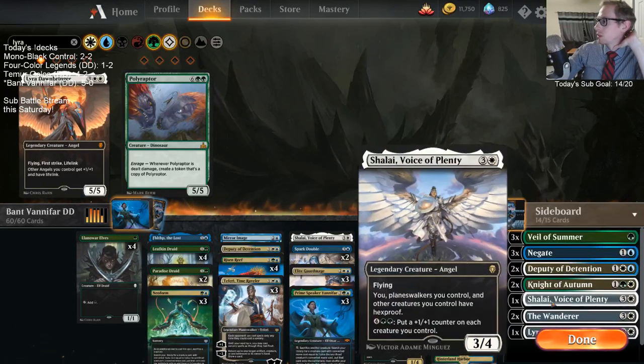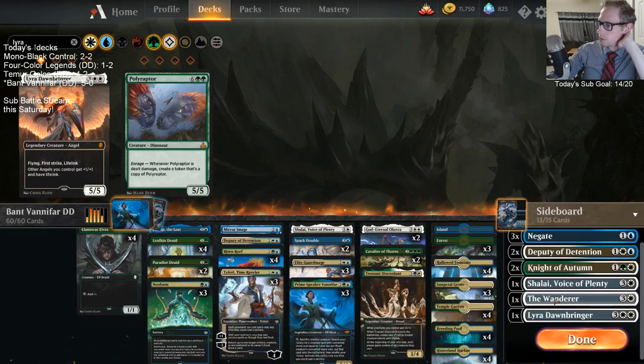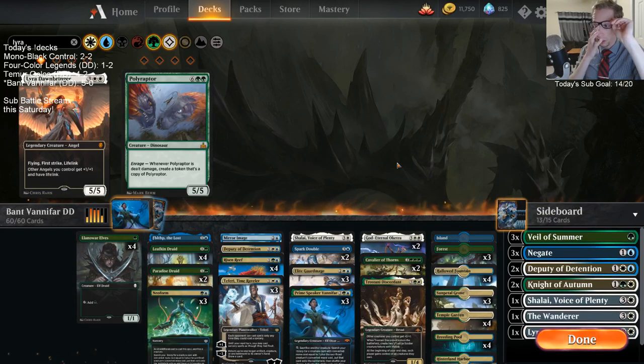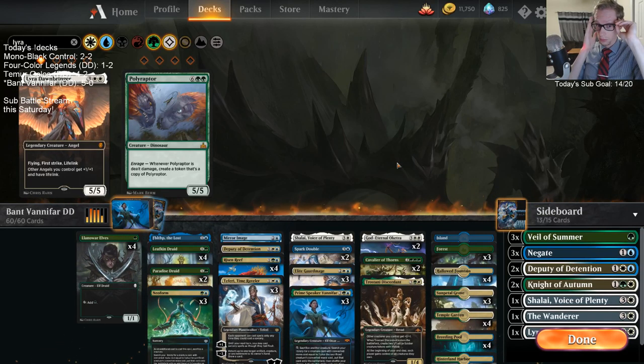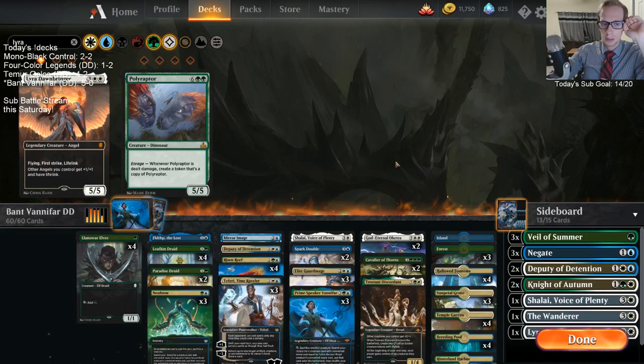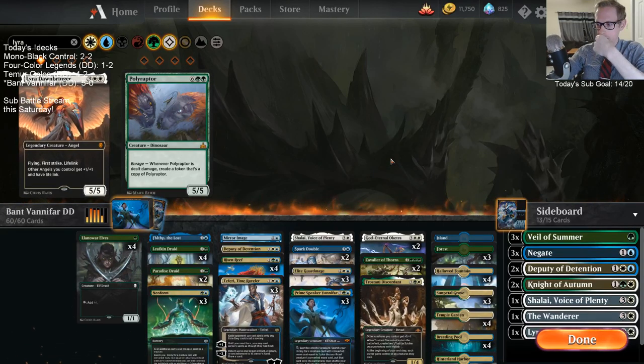Wanderer is definitely very situational. We really don't need two Wanderers. One is fine-ish. You really don't need Wanderer at all. I mean, yeah, we could add Night Packs, but I don't know if we need it.